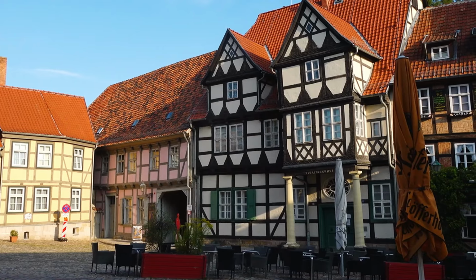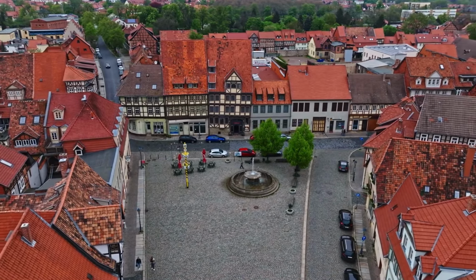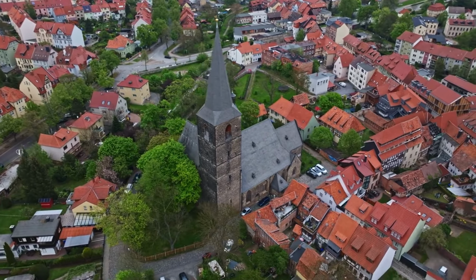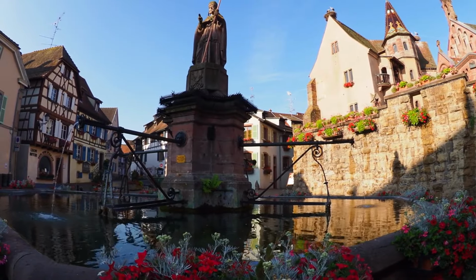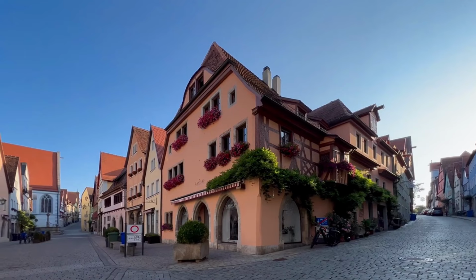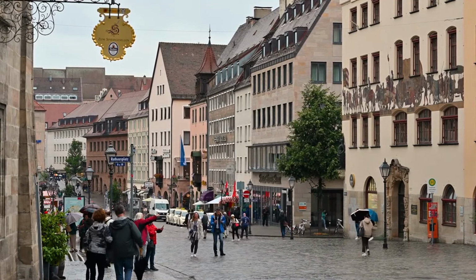The Renaissance and Baroque periods, from the 15th to the 18th centuries, added their own architectural flourishes to the town. You'll see this influence in the ornate decorations on many buildings, especially around the market square. Remarkably, Quedlinburg escaped major damage during the tumultuous events of the 20th century, including both world wars. This preservation extended even through the years of East German rule, when many historical towns suffered from neglect. In 1994, UNESCO recognized Quedlinburg's exceptional preservation of medieval and Renaissance architecture by designating it a World Heritage Site. This status has helped ensure that the town's historical legacy continues to be protected and celebrated.